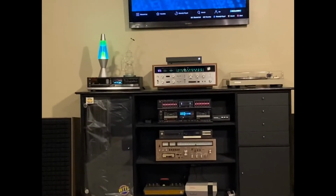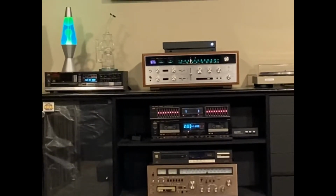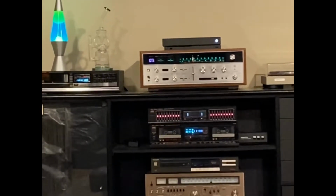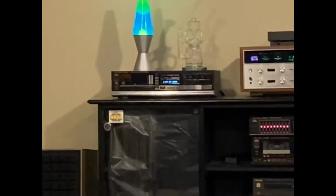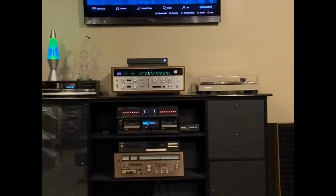That equalizer there is an old Fisher off an old rack system. I pretty much just use it for show because I like the way the spectrum analyzer looks. Cassette deck's a Fisher as well, as is that CD player. I love these 5-disc CD changers like that. They actually sound really good too.